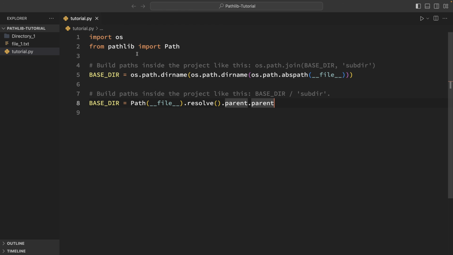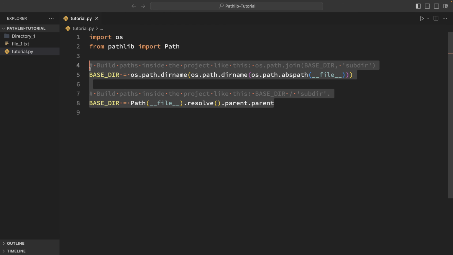And we can see here that the comments in these Django files are different as well. We can see that to build the paths inside a project, they want you to use os.path.join with this base directory in this older example. And in the newer example, they just have this base directory / subdirectory. And again, we're going to take a look at all this in the video. I just wanted to show you some real world examples right off the bat of some larger code bases that have made this switch. So now let's go ahead and jump into learning how to use Pathlib.